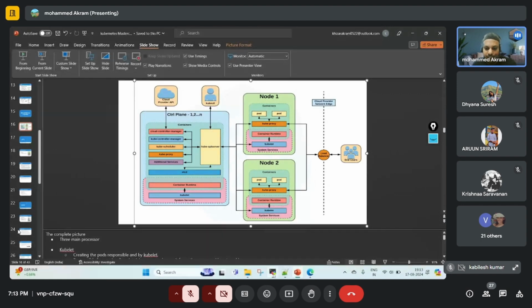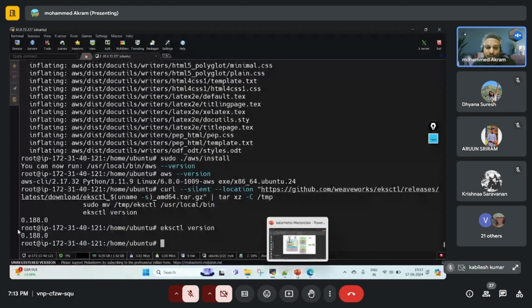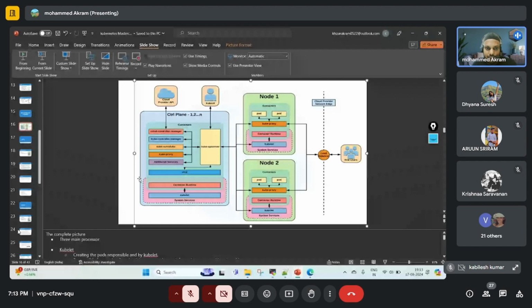With this EC2 instance, using kubectl, I will create this EKS cluster. In the EKS cluster, I will install the control panel, which is the master panel. Then I will request this master control panel to create the worker nodes and the pods and everything.